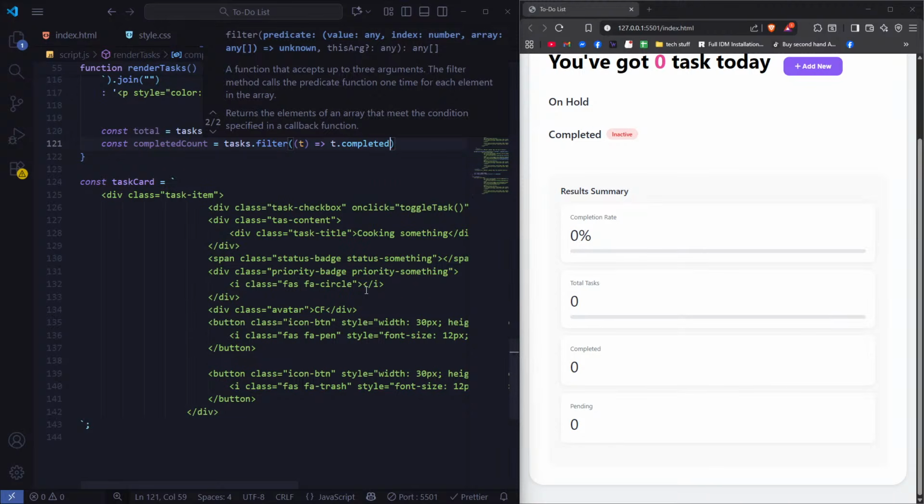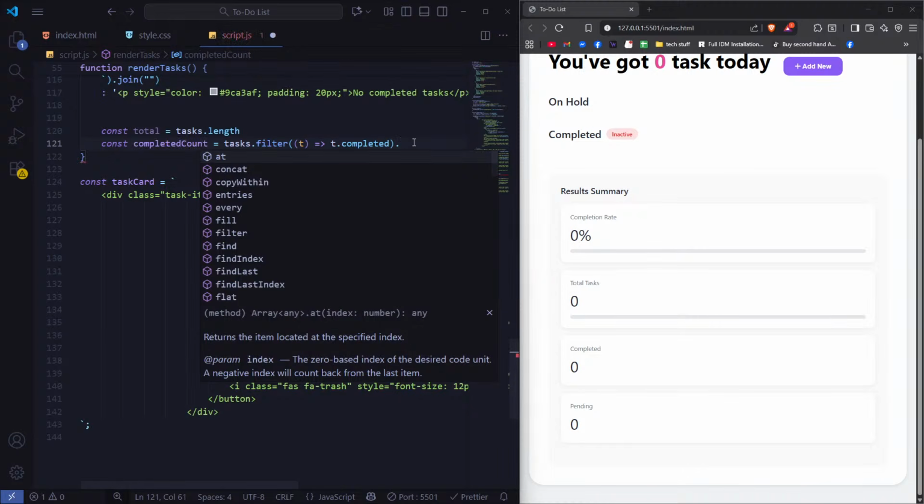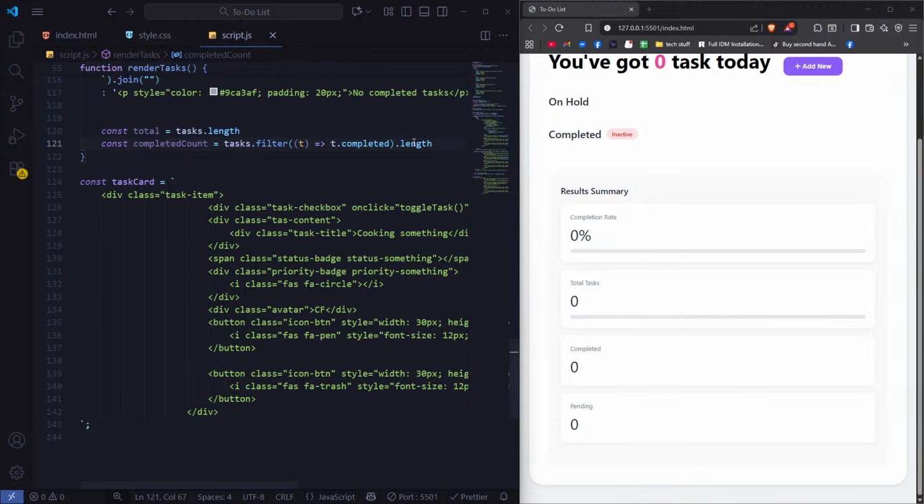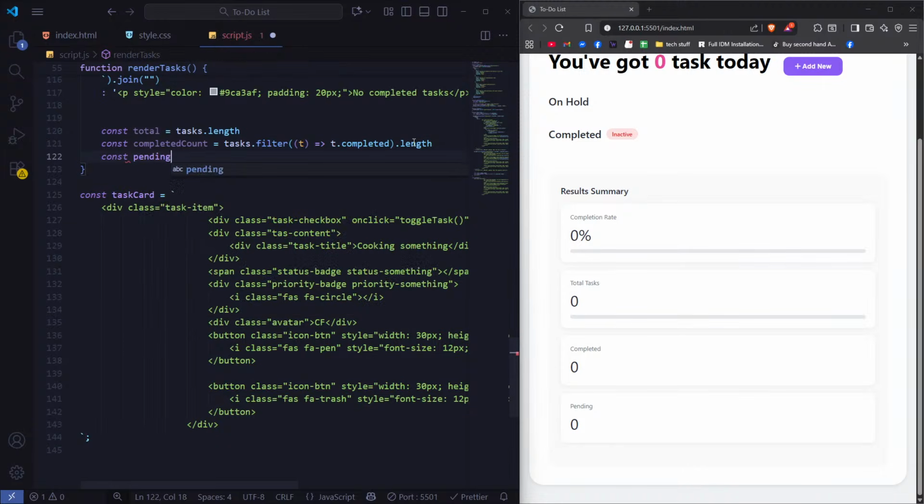If it is, we'll just do that right there. Okay, so we'll just do tasks.completed.length. There we go.